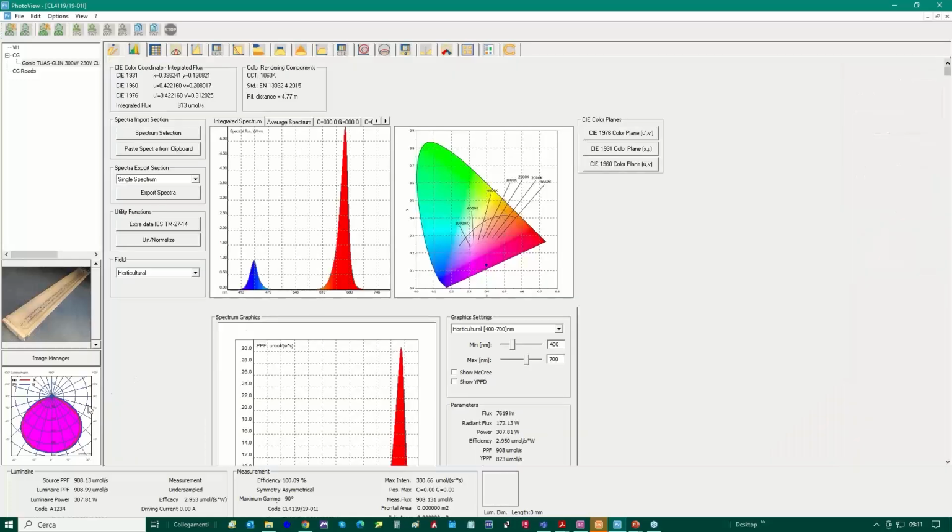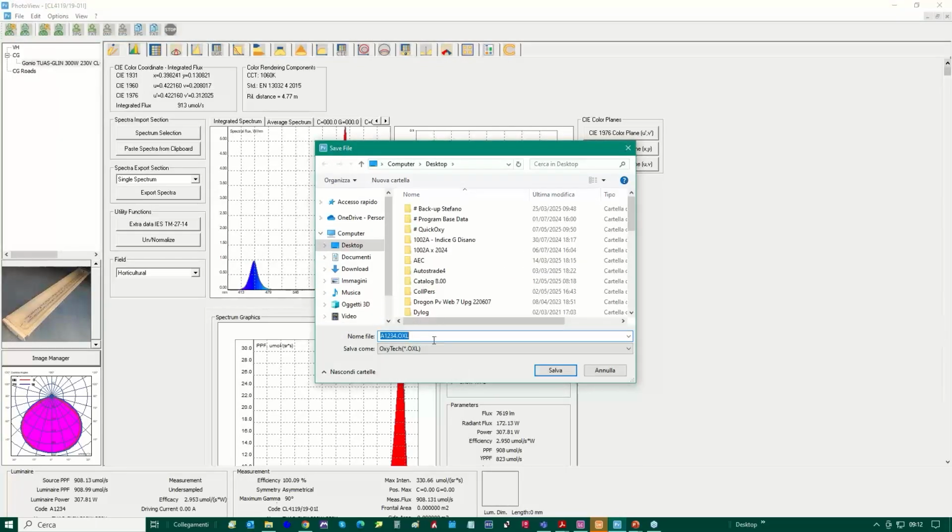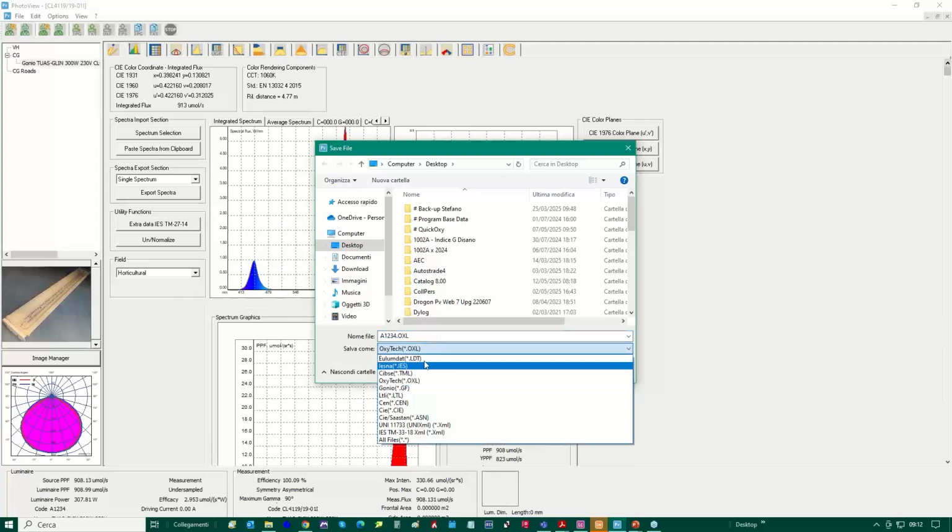At this stage, once we have finished inputting and defining all the information, we can save into a file. It is clear that it is not possible to save as an LDT file. Why? Because the LDT is a file introduced back in 1990, and it is extremely limited.